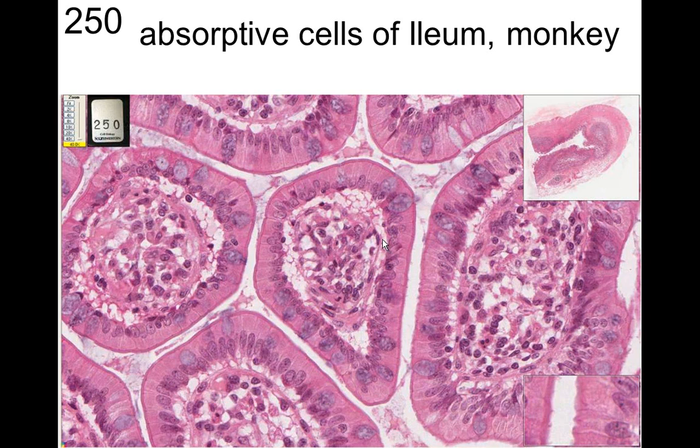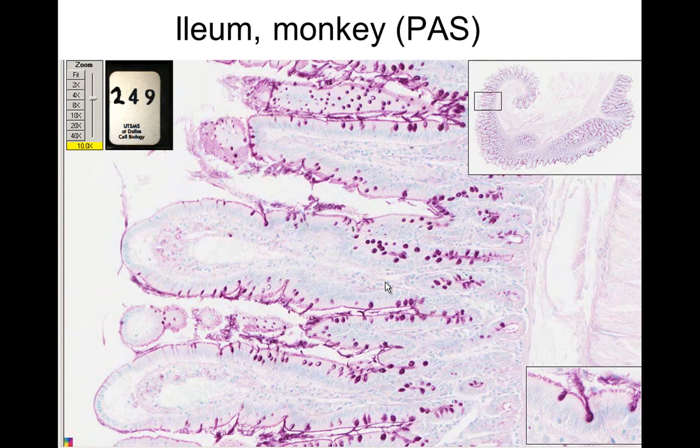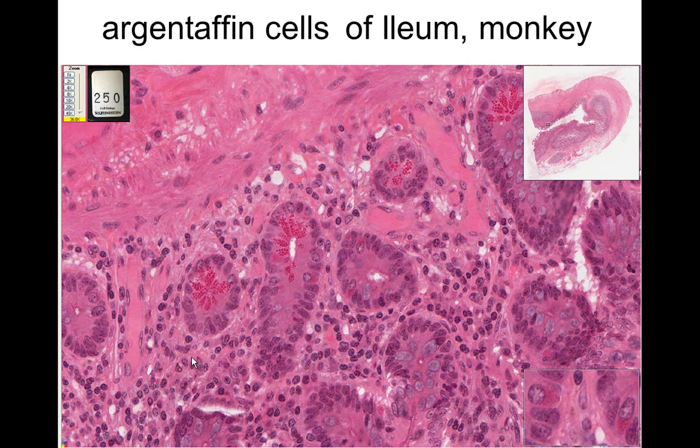These are intestinal absorptive cells, simple columnar epithelium, with a brush border. The basement membrane we can't see there, but you see the connective tissue below that provides the nourishment to these cells. Here in the ileum, we see the brush border of intestinal absorptive cells, and we see the basement membrane, which is PAS positive as well.